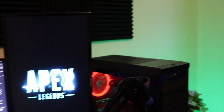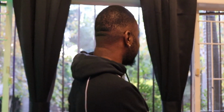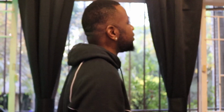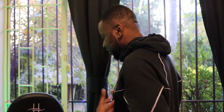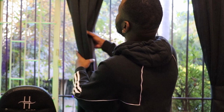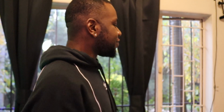Obviously, it's a little bit more in depth, but you can kind of see my stream setup every single day most of the time. So coming back here, these are blackout curtains, and that's why it's always the same lighting in my room when it comes to the streams. Got these on Amazon. But I'm pretty sure I could have just bought them somewhere here in South Africa. But I was at the time fascinated and wanting to get Amazon stuff. It's also around the time when I was starting streaming and I wanted the best stuff. So I got the microphone and stuff like that from there. It was a big package along with the acoustic foam. So those kind of stuff are from Amazon.